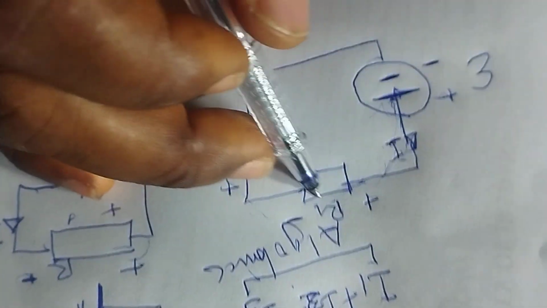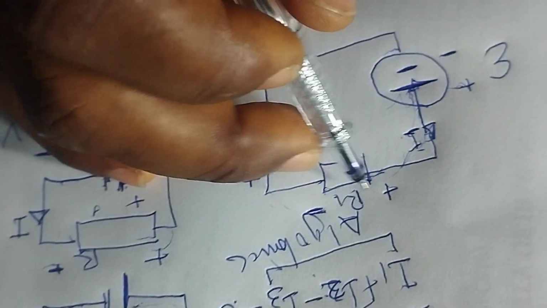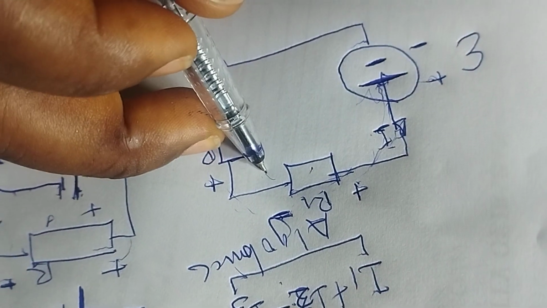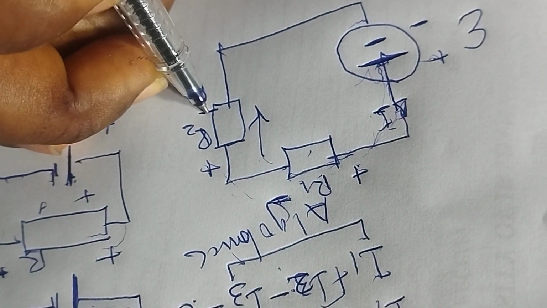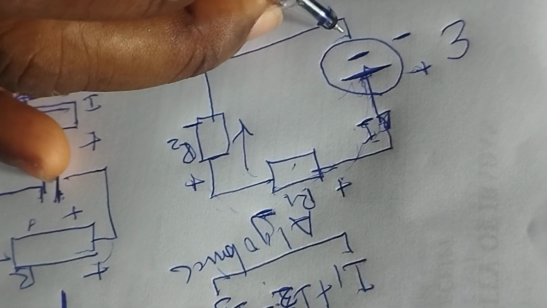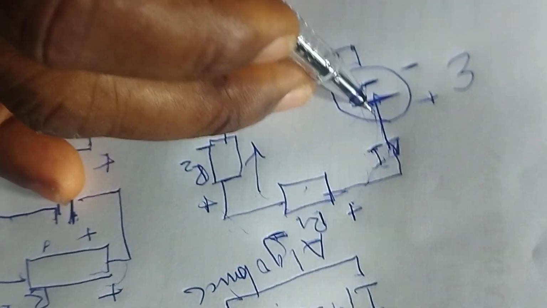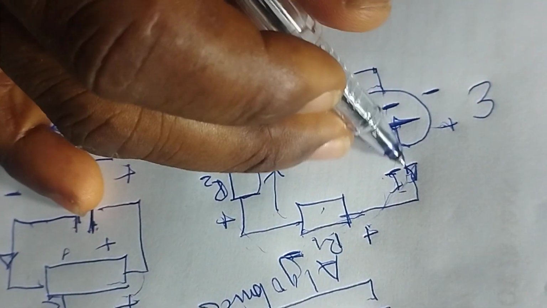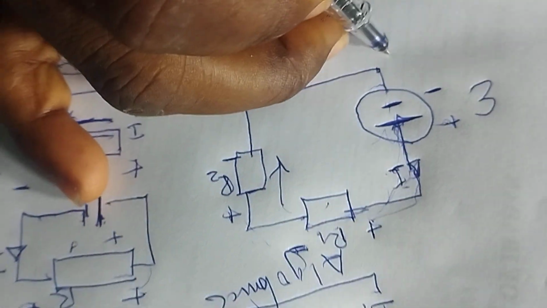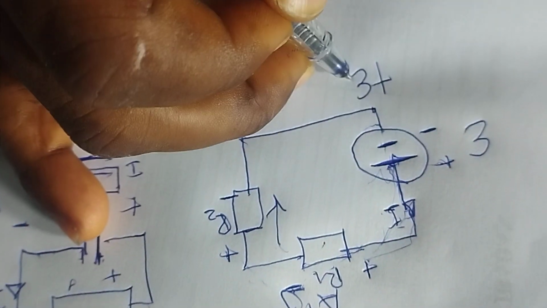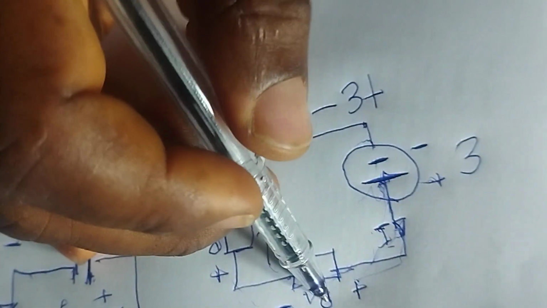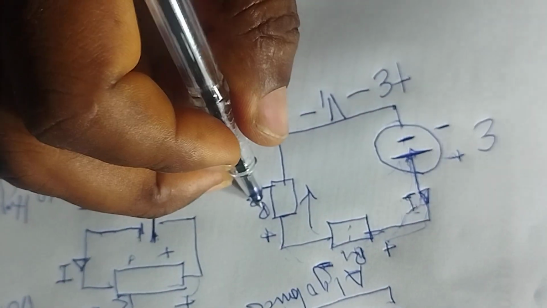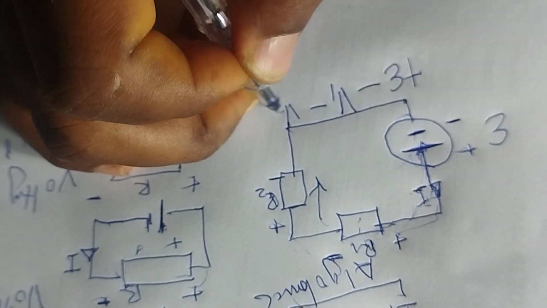So the current is said to be dropped because it's moving from the positive terminal of this resistor to the negative. And then the same way, when the current moves here too, it's moving from positive to negative. But here the current is moving from the negative to positive. So because the current is moving from negative to positive in this cell, before it emerges out, we say there is voltage rise. That will be positive electromotive force, then minus the voltage across resistor R1, call it V1, then minus the voltage across resistor R2, call it V2.